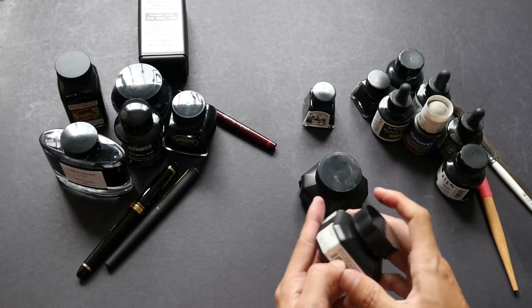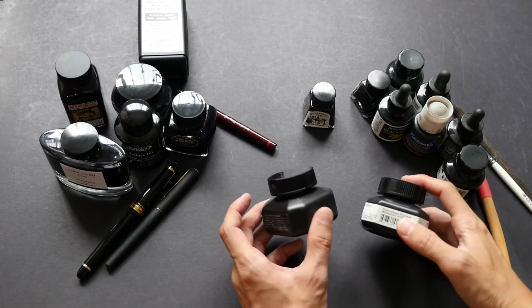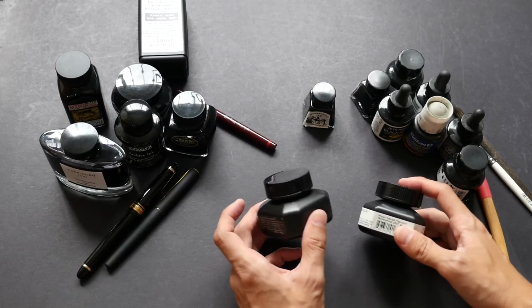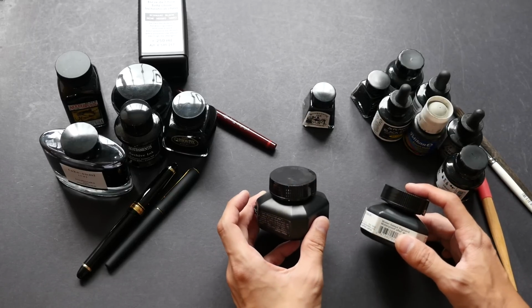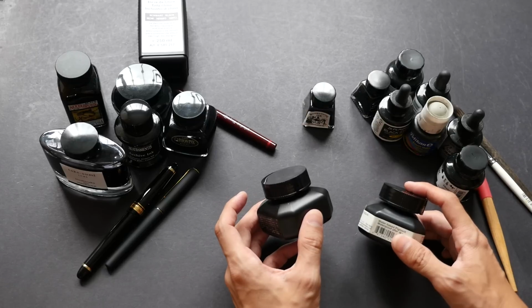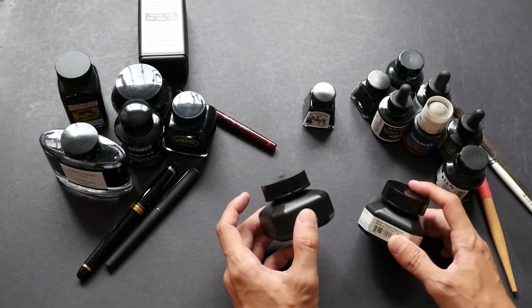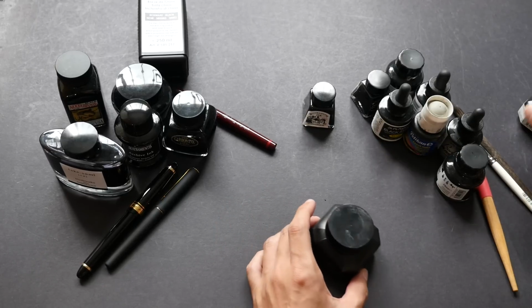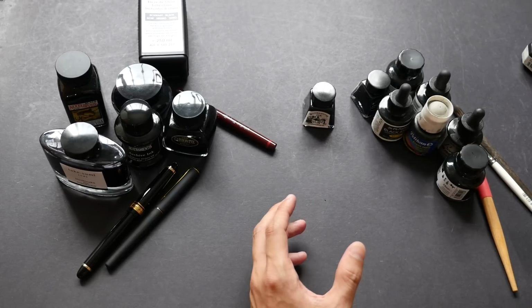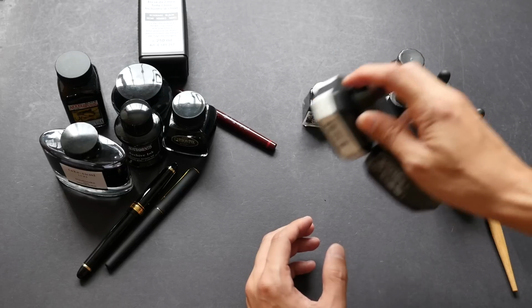This one is also waterproof after it dries. But don't just take it for granted that they are waterproof. Actually go and test it first before you apply it to your artwork, because sometimes the ink may be waterproof on a certain paper, but when you're using it with some other paper, it may not be waterproof. I'll talk about it later on. So those two Kuretake bottles are good for manga drawing, comic drawing.